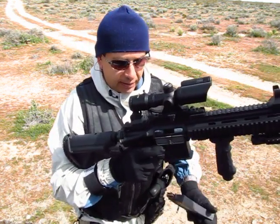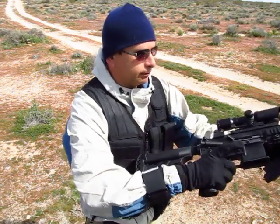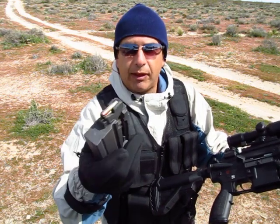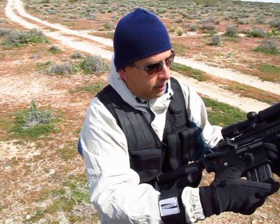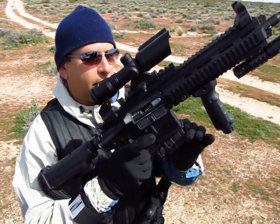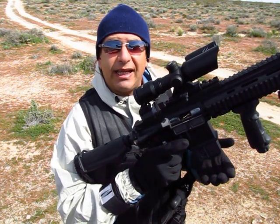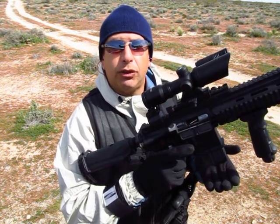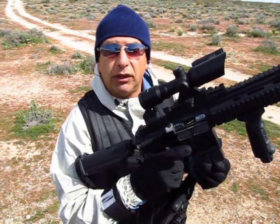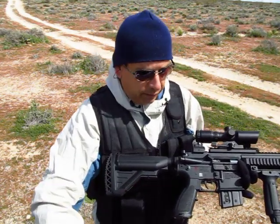I have the stock magazine — the one that came with the rifle. This is it here: a 10-round magazine, also made by Walther. It's a lot more stable; just a little bit of movement but not too much, you really have to force it. I have four of these. When I had the M4 I bought two extra ones, then bought two more. They all have a nice fit, but not the 2010 mags — very odd.